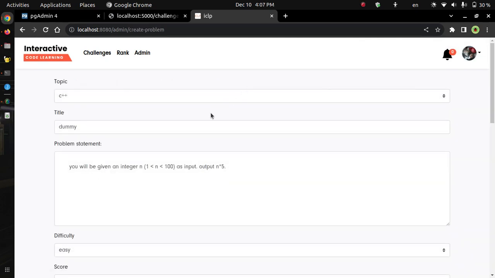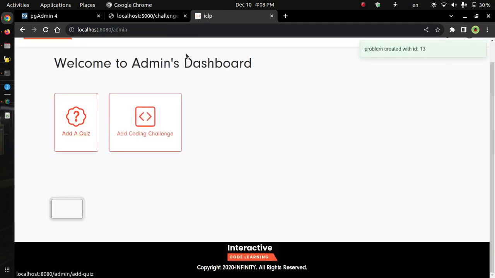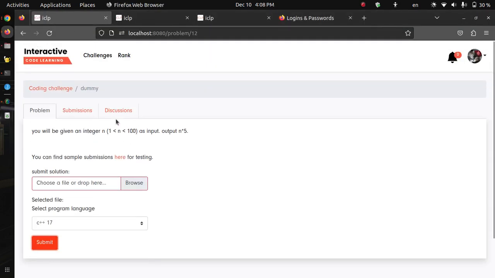And let's also add in. So for this case, as an admin user, let's just add another problem. It is a fresh problem, and the description as it is. We create the problem, and then we move to the problem page.